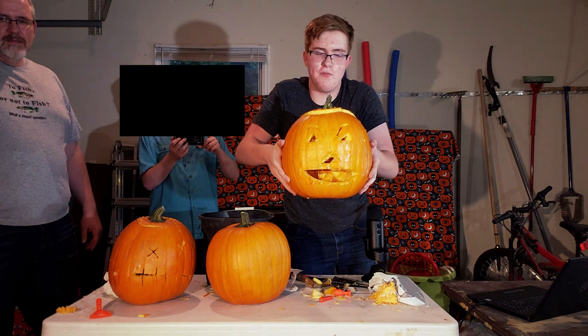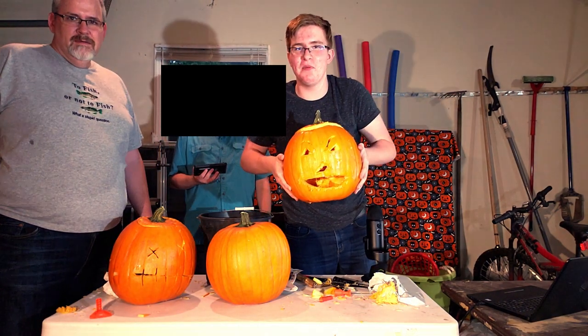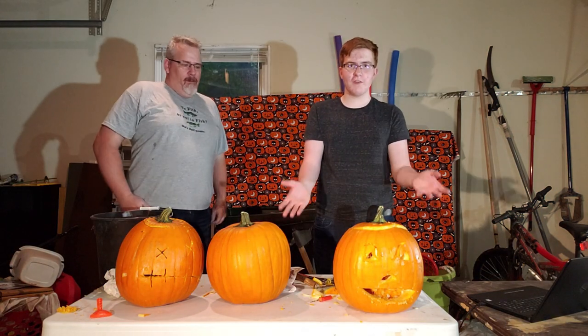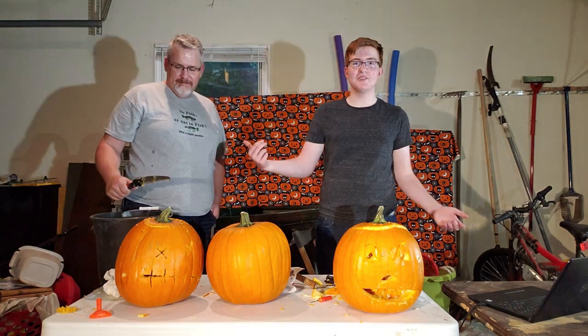All right, this is my pumpkin. I don't know if it looks good or not. Let me know down below. Okay, guys, so our pumpkins are now finished, and I mean, we learned a lot during this. He did most of the work. Of course, that's what dads do.